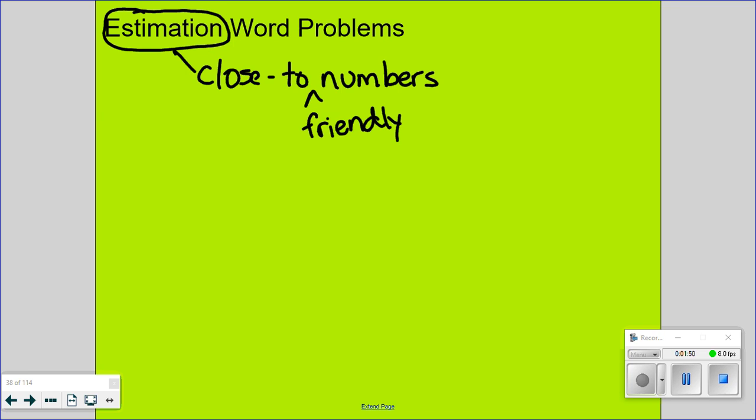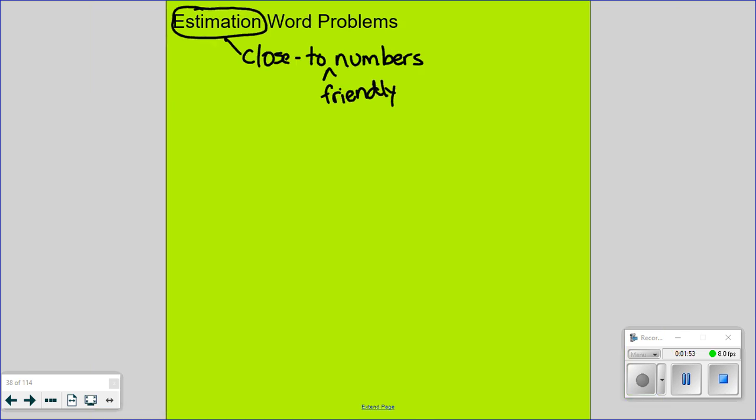We have 3 strategies. What were one of our estimation strategies? If you don't remember, they're in your notebook. All you gotta do is turn back the pages. Samaya, what was one strategy? Rounding. We're gonna write that one down. When we round, that's probably the most specific way of estimating, because we're either going to the nearest 10 or the nearest 100. Rounding is one way we can estimate, but it's not the only way.